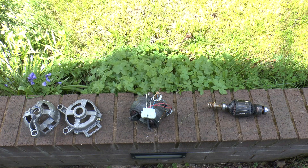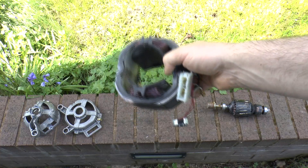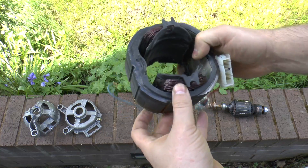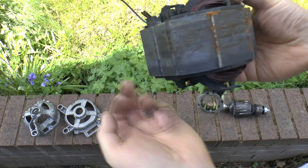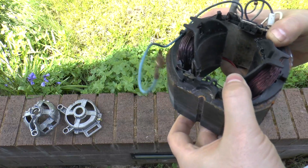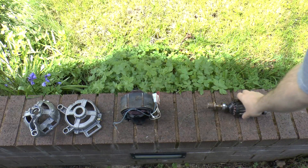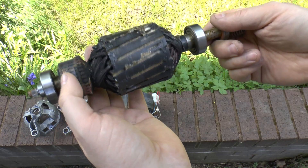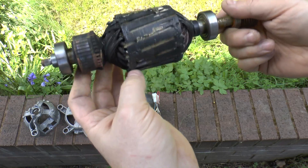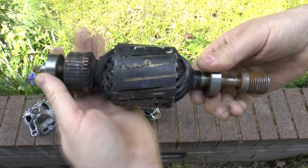Here's that first motor. I've separated it out so you can see what went wrong with it. Here's the burnt out stator windings — it's not looking too bad but you can see the insulation has burnt out inside there. The rotor doesn't look quite so healthy. A lot of this plastic seemed to come out almost like a plastic bag when I took it apart — obviously a burnt up plastic bag. Bearings are still good though.